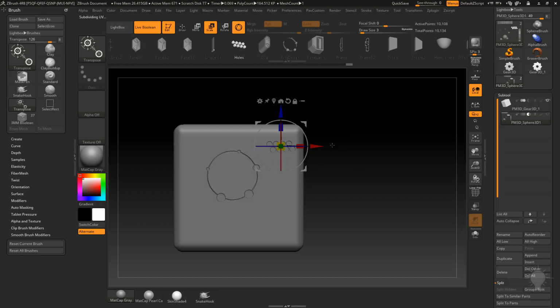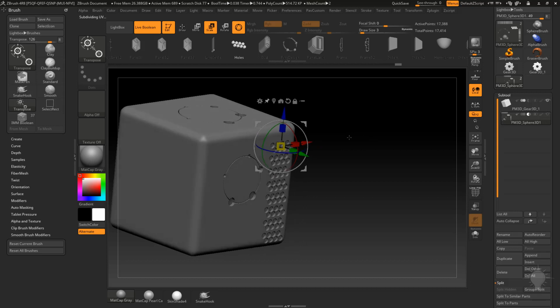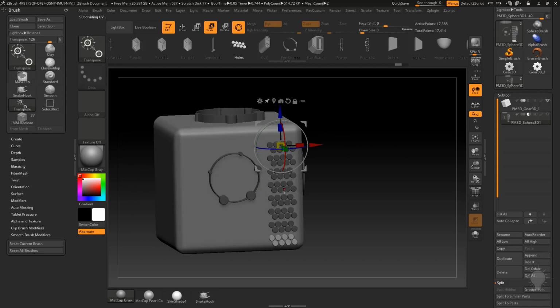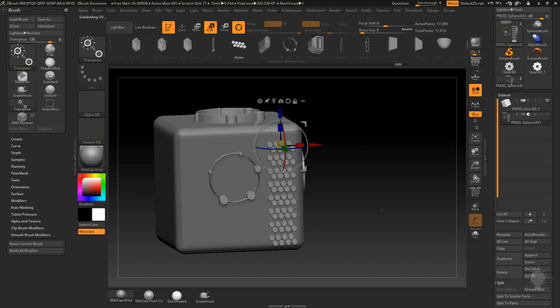So now if we turn on live Boolean again, we can take this and do Control Shift drag, or if you wanted to just pattern this down, turn on sticky, Control Shift drag down, and then hit 1, and just keep duplicating this subtool down. Now again, it's all part of our original subtool. We also need to unmask, because if we didn't unmask, as we're doing repeat last, it's just keeping these things masked. So we probably want to unmask.